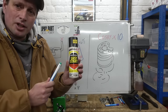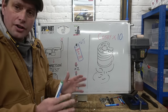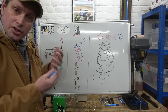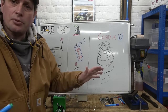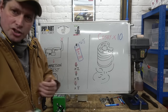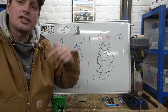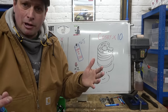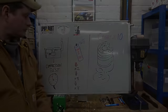This stuff is absolutely fine. Either on a cold morning, on a good engine, little squirt and it'll be away, because it obviously ignites at a lower temperature than diesel and you're away. That's absolutely fine. An engine rebuild, first start, bit of that just to get the fuel up, that's away. Now, if that engine that you've rebuilt continues to need ether, you've got a problem. So you need to stop, go back and find out what's wrong.